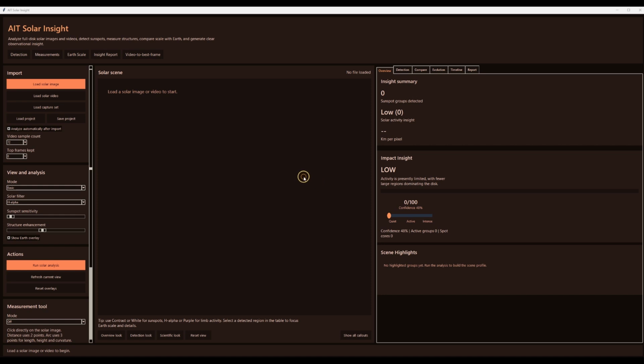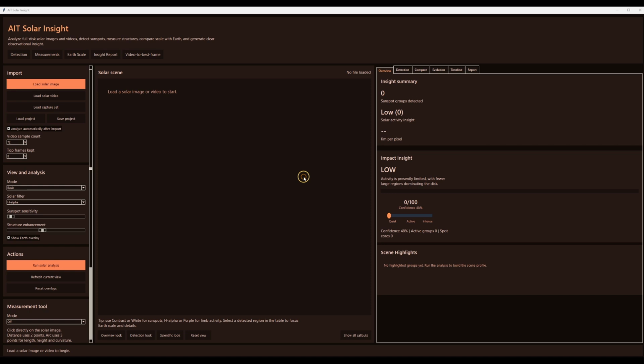You can use it to load a solar image, load a solar video, detect sunspot groups automatically, measure structures, inspect prominences, compare scale against Earth, generate reports, compare your observation with solar archive data, and even create solar time-lapse sequences, which, by the way, is a wonderful feature. And for this last feature, you don't even need to use your own photo or video. But I will show you that at the right time.